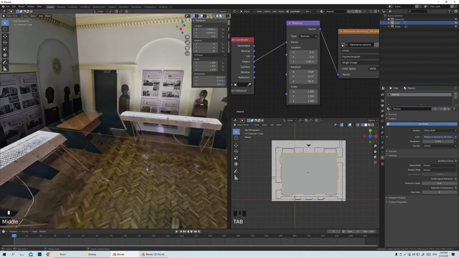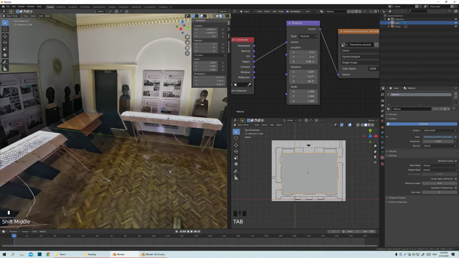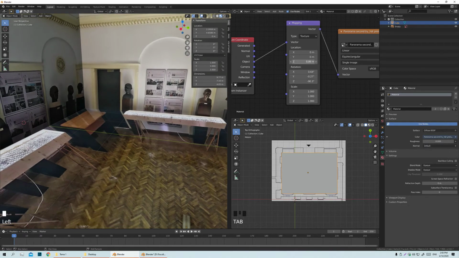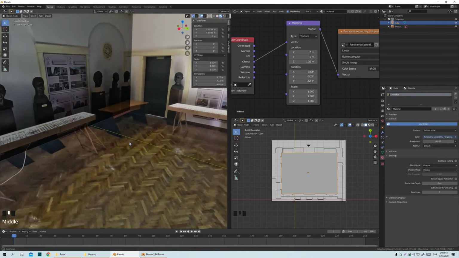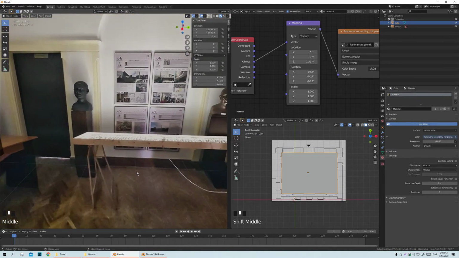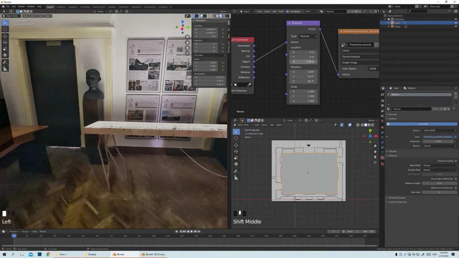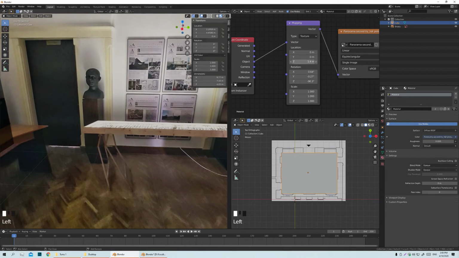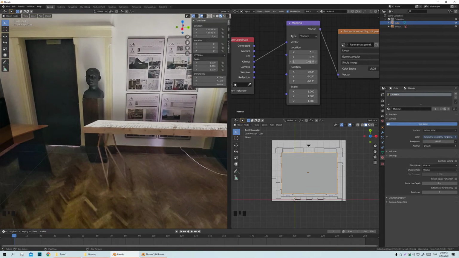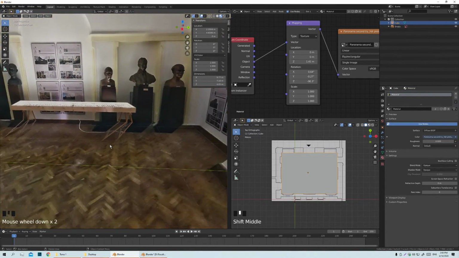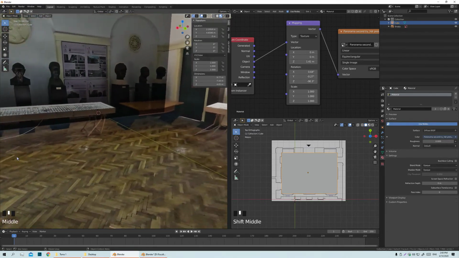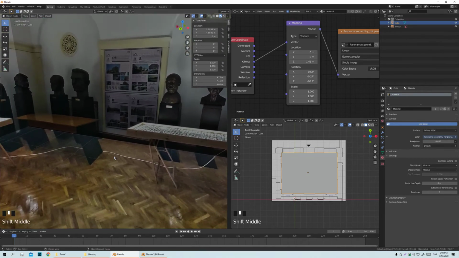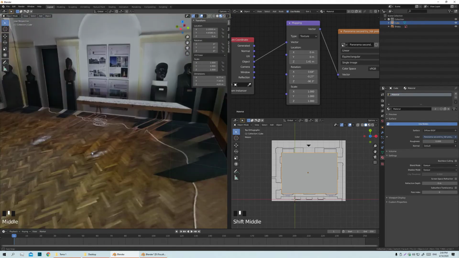Okay, so exit edit mode and let's position it on the y-axis, something like this, and like this. Let's see if this is okay. Nope. But this one here looks okay.